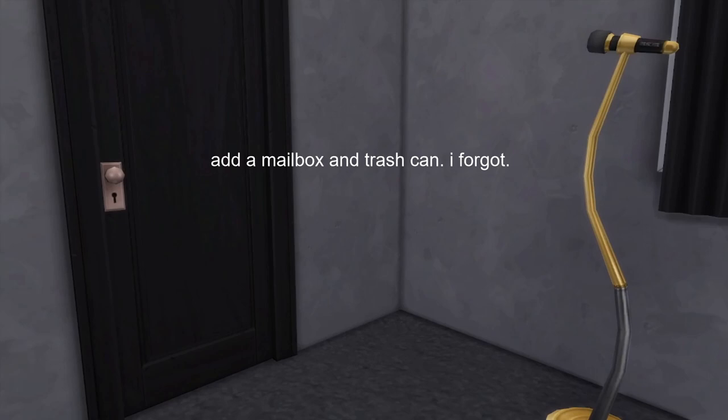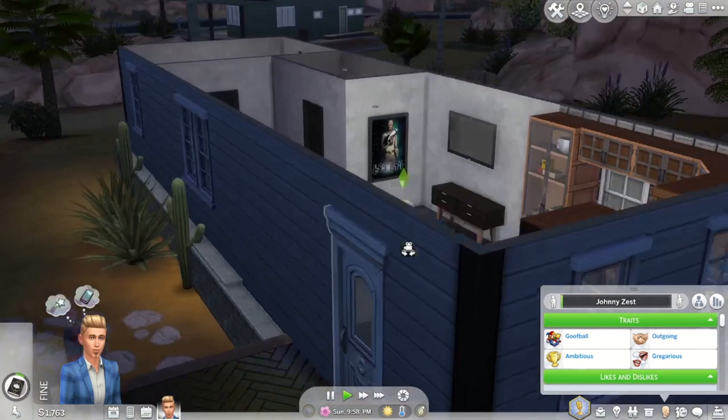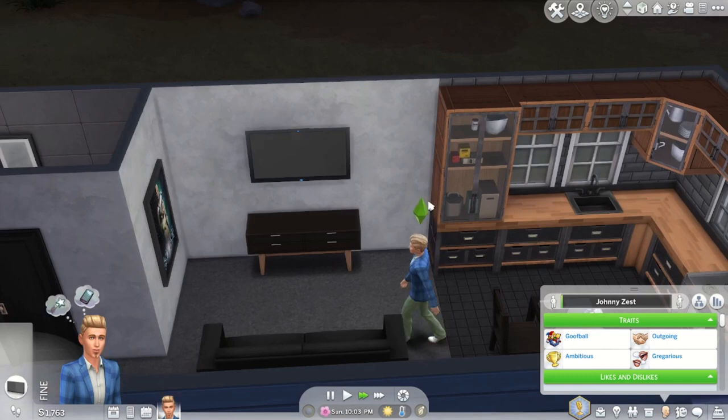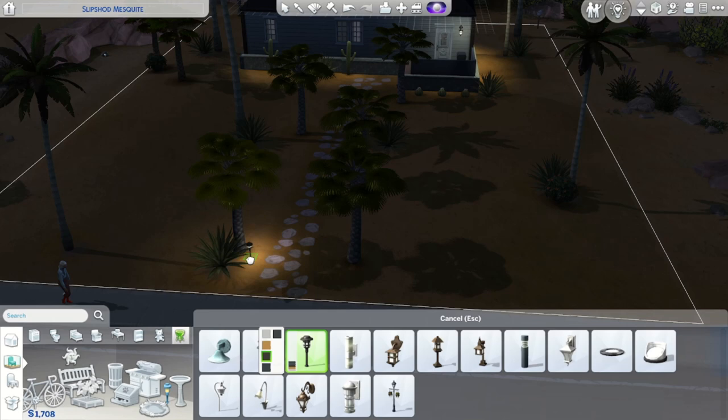He does, of course, have the microphone as well, so he can continue with his comedy or whatever he chooses to do. So that is our upgrade for Mr. Johnny Zest. I'm pretty sure everything works. Just, yeah, and he is good to go. All right, and that is the redo on Johnny Zest's home. I didn't put any outside lights. Perfect. These are okay. We can hide them kind of with the trees.